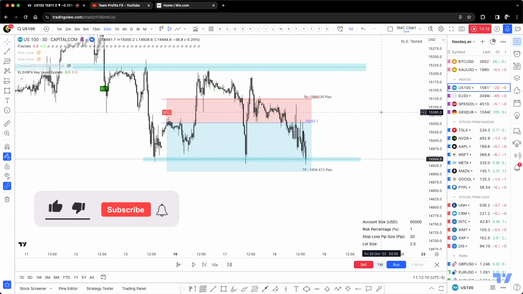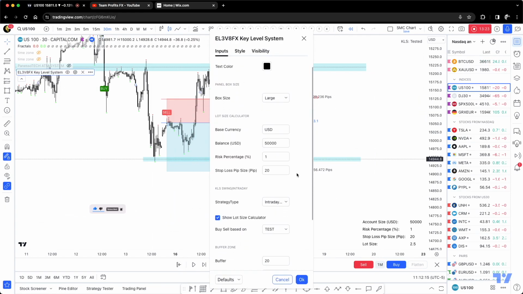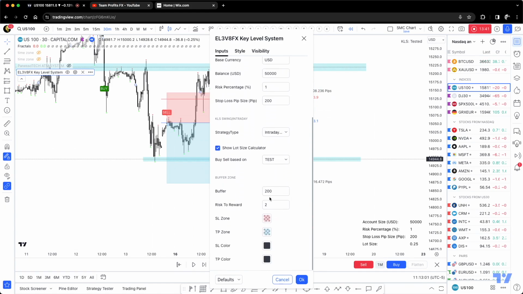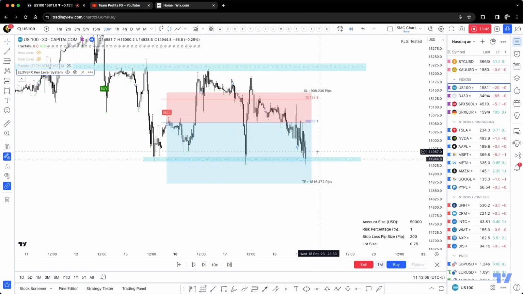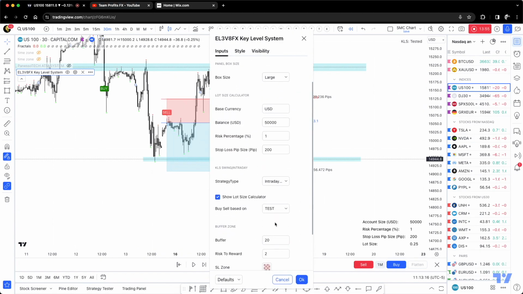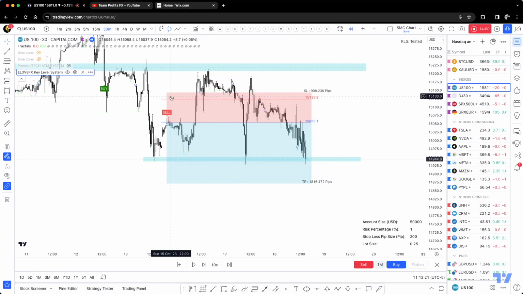All right, like that. And oh, this is Nasdaq. I'm sorry, I forgot to actually change this. I believe when you are on indices, Nasdaq, you use 200. I had it on 20. Of course the pip count is different on indices than on currency pairs. So you see, it's pretty tight. No, right? So we cannot have it right there. So in this case, it's going to be 200, and it's going to give it a range. You see a little bit more space right there. You can even go to 400. But that will depend on you.